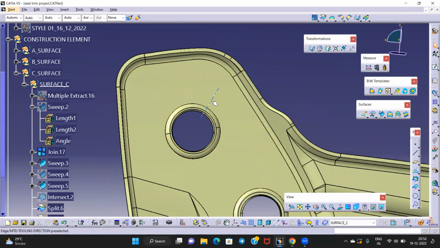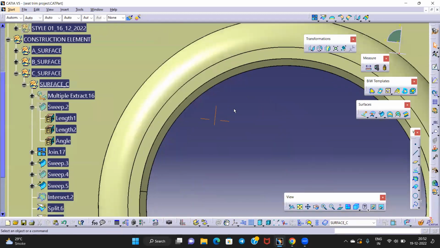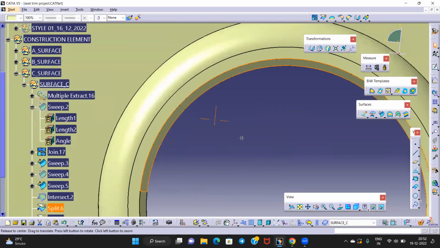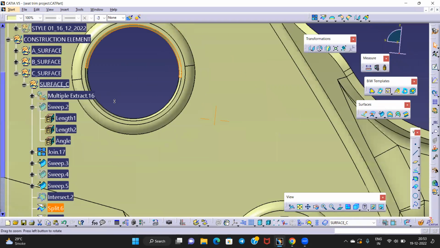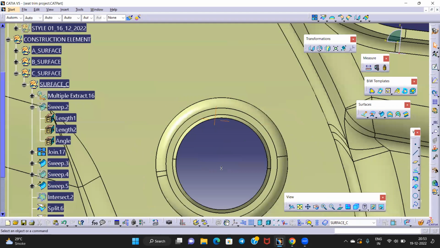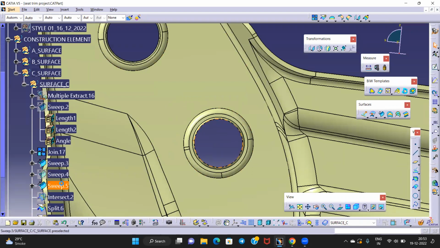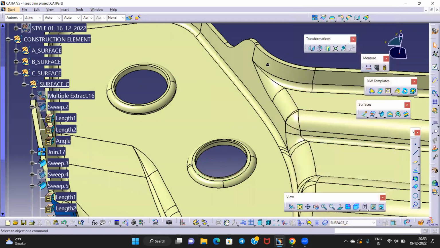Okay, now if I make the normal, see this C surface is visible to me. So this can be removed in the mold core, right? But this side is not visible. If I trim this, it is again hiding, right? So this thing also we have to change the direction. Direction will be outside. Not 15 degree, it will be 3 degree.